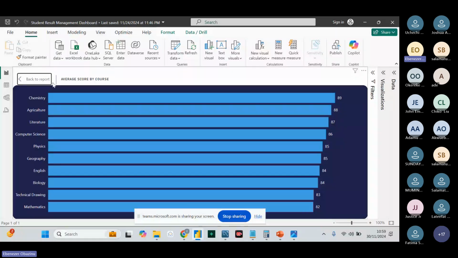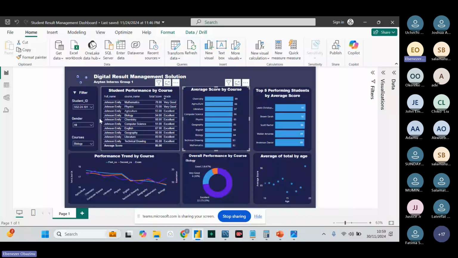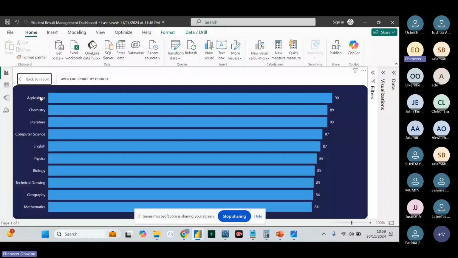But one interesting thing is that if you drill this down by gender, because we have another filter here by gender. If I put it on only female, we can see that females perform better in agriculture, which is very surprising because I felt that males should perform better in agriculture. Sorry to say, I'm a guy too. But they perform poorly in mathematics. So the females perform best in agriculture, and they perform the least in mathematics. Not that they fail in mathematics, it's just the least, because they have an 84 average, which is still excellent.